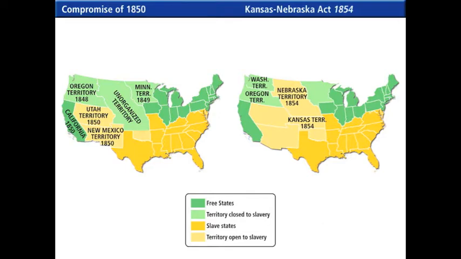There were many results to the Kansas-Nebraska Act. It helped pave the road to the Civil War. All compromises between the North and the South would be difficult. There were more abolitionists in the North, and there was less respect towards the Compromise of 1850.